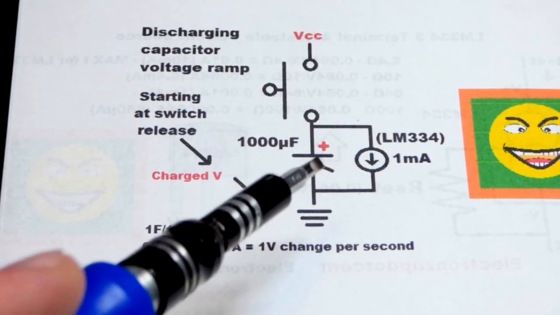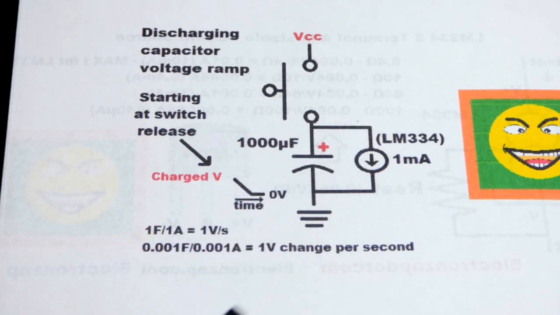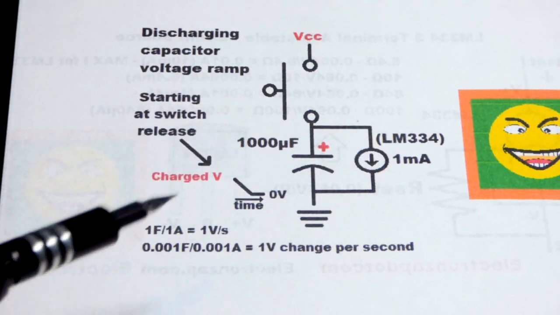So now in this video, we're going to discharge a capacitor with a current source. It will be a steady current, and in doing so, we will get a voltage ramp.